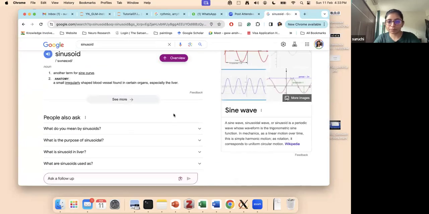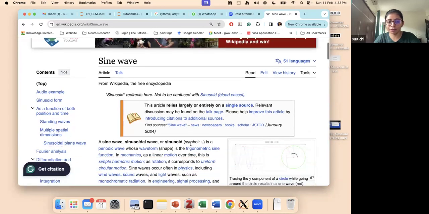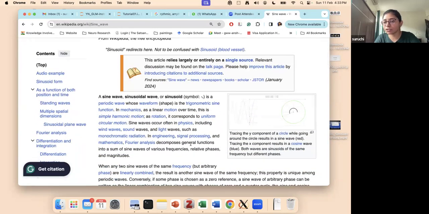It says sine wave, right? Sine wave. So you can read it. It's a periodic wave which has a mathematical function. Okay. And because it's a wave, it will have a frequency associated with it, and an amplitude, and a phase associated with it, which is how EEG is like an impure version of a wave. This is a very pure wave because it has a mathematical function.